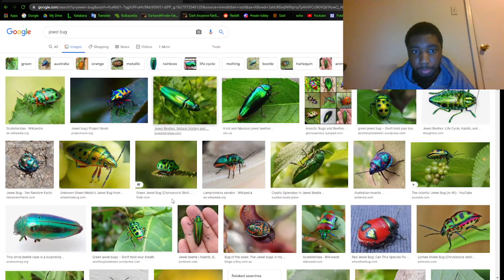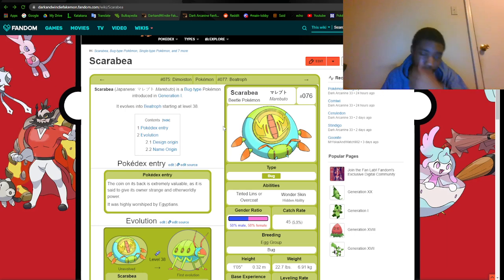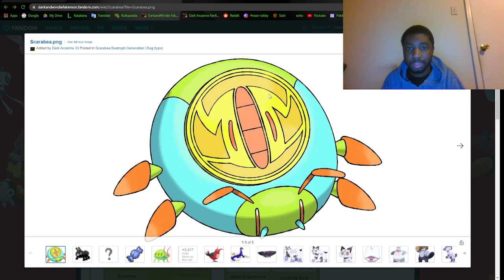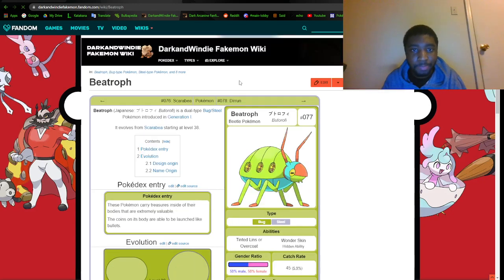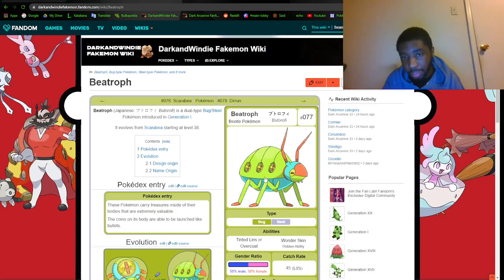It does make sense for the colors to be bright, vibrant. But I'll probably have to go back and actually change things up so that it incorporates both scarab beetles and jewel bugs so that it flows better. Because right now it just looks awkward, especially with the positioning of the coin. It just looked like I pasted it on. And Beetroth is pretty much just a jewel coin case. It just has the coins on the side of it, like you see in cash registers, how they have the coins set up.